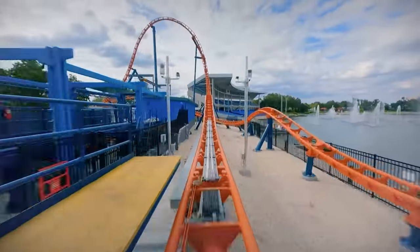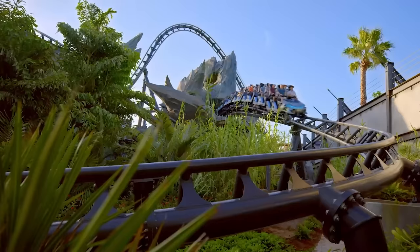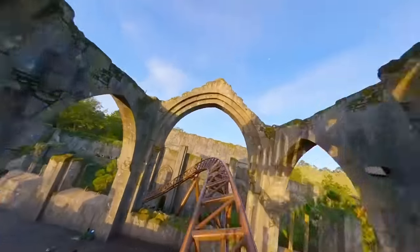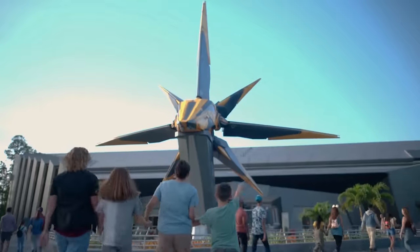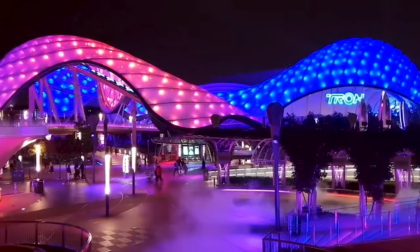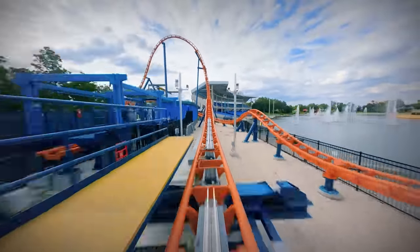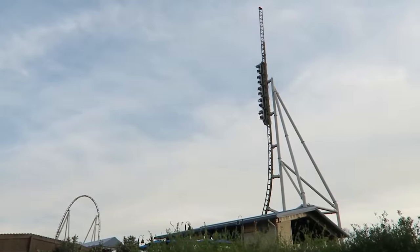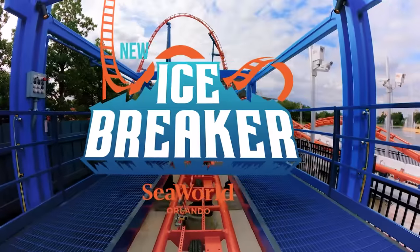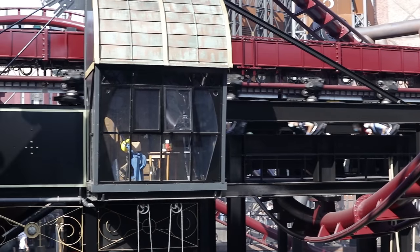Over the past few years, launch coasters have been popping up everywhere. Universal's Islands of Adventure's latest two roller coasters, Hagrid's Magical Creatures Motorbike Adventure and Velocicoaster, both have launches. The brand new ride at Epcot, Guardians of the Galaxy Cosmic Rewind, is also a launch coaster, as is the new Tron roller coaster at Magic Kingdom. This trend extends outside of the big theme park names too. SeaWorld Orlando and Busch Gardens Williamsburg both built quadruple launch coasters, Icebreaker and Pantheon, while Fantasia built the world's first launched flying coaster, aptly named Fly.